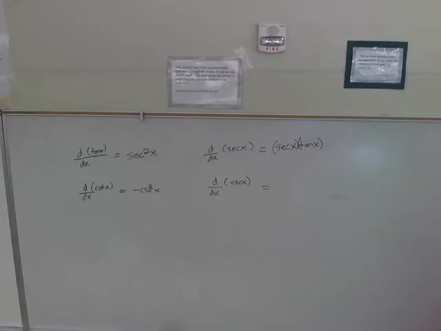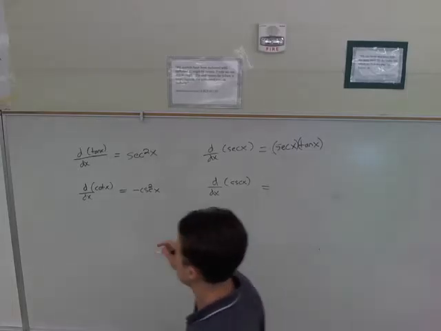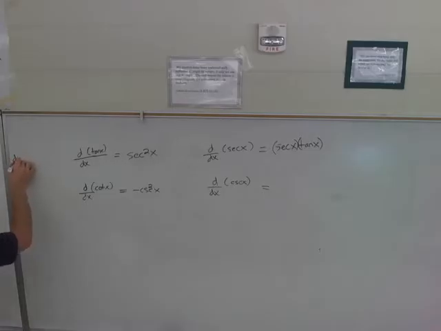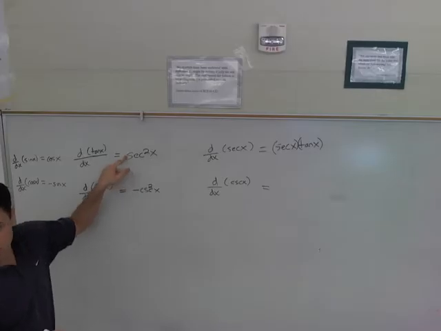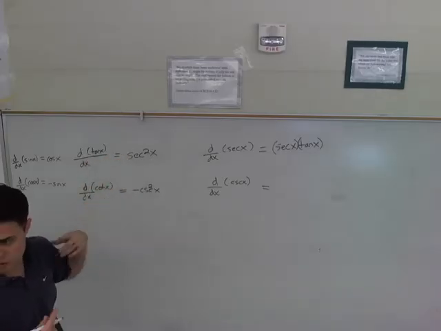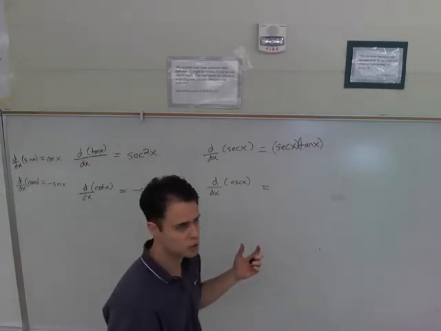Notice the pattern, these come in pairs. So when we had the derivative of sine, what did we get? Cosine. And then the derivative of cosine is negative sine. So in each pair, there's one thing that's positive, one that's negative. For these guys, it's just opposites. Positive and negative with squareds on those ones for tangent, cotangent. So there are obvious patterns here that you can use to help remember.